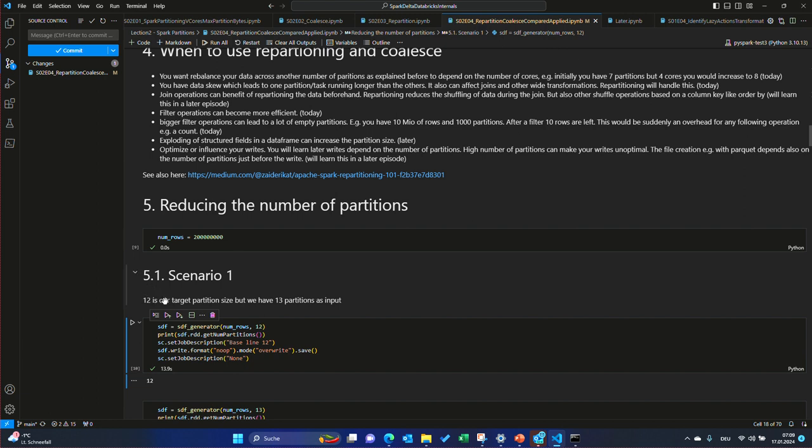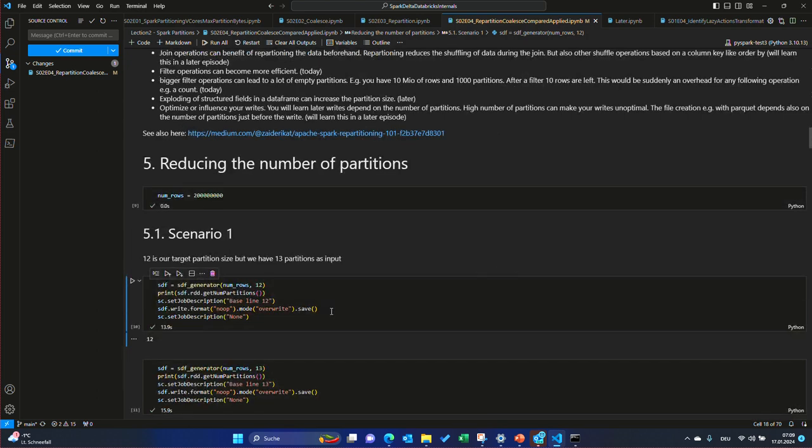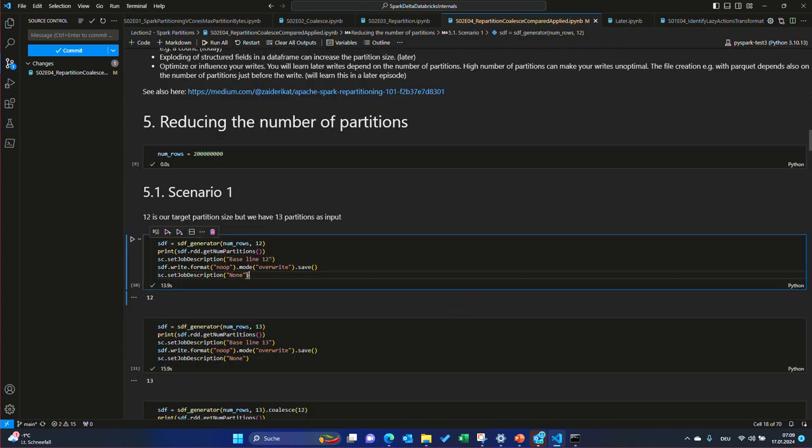Just as a reminder, we have 4 cores in our cluster. The first scenario is that 12 partitions is our identified target, but we have 30 partitions as an input. And what we did is we created 2 baseline executions with 13 and 12 partitions.